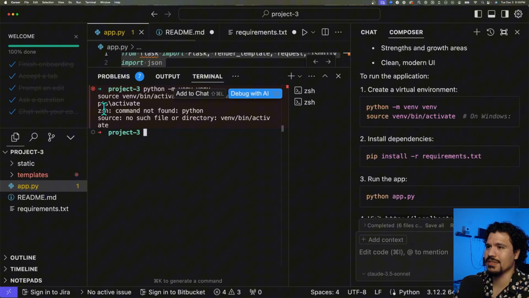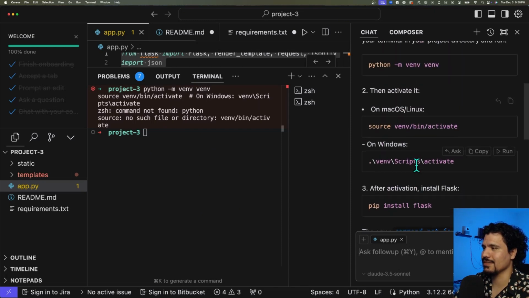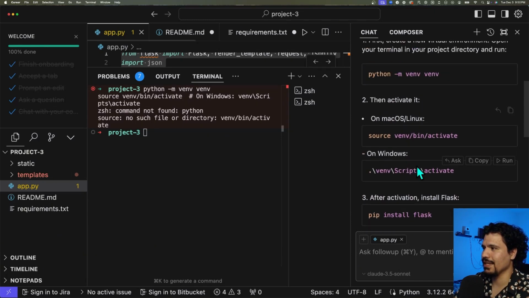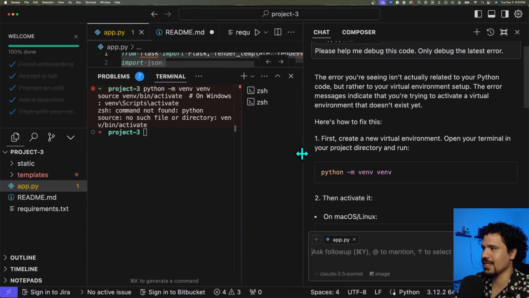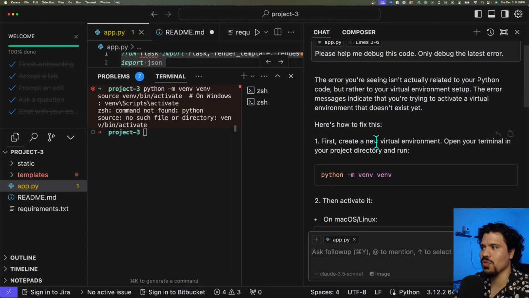We're going to click these one at a time. Okay, so we got this error. It says command Python not found. So let's just click debug with AI. I will say it replies pretty fast, faster than we can keep up with. And it is writing some pretty long bits of text. But even though it may seem tedious to read this, I think this is meant for the user to have a clear understanding of what's going on.